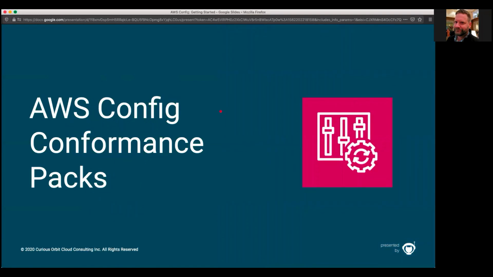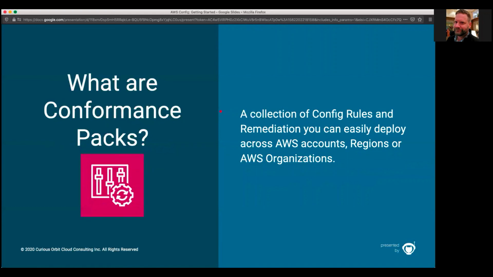Another really important feature is what's called a Conformance Pack. A Conformance Pack is just a template that you use to deploy a collection of rules and remediation actions across multiple accounts, regions, or AWS Organizations. It's a YAML template. To me, it looks basically like a CloudFormation template.